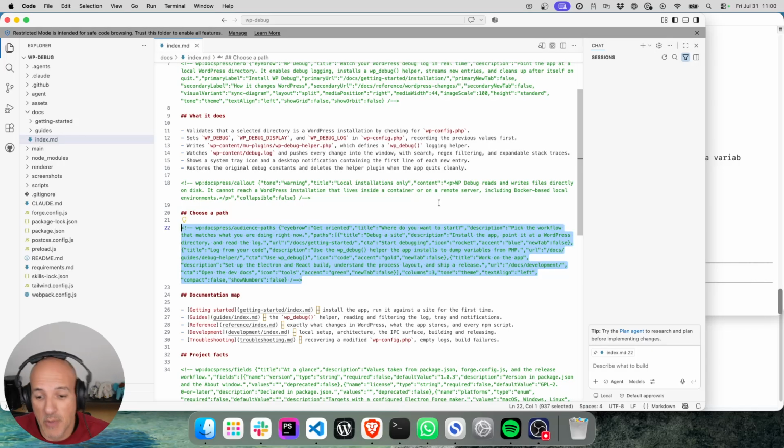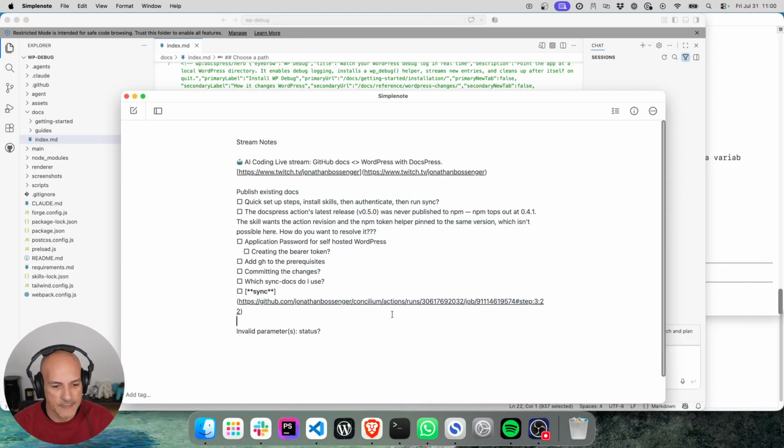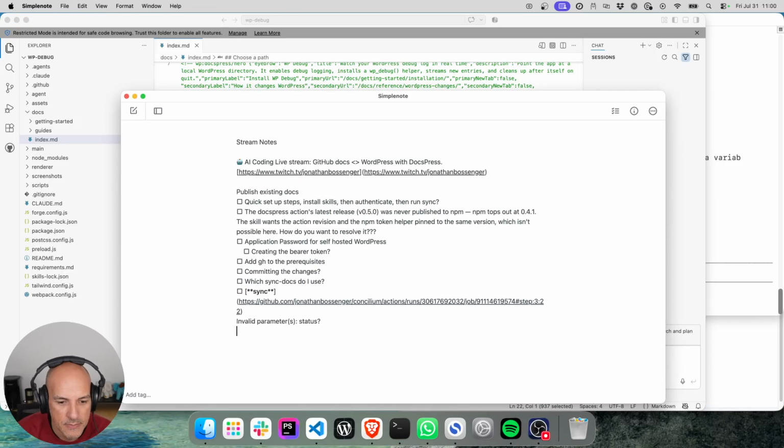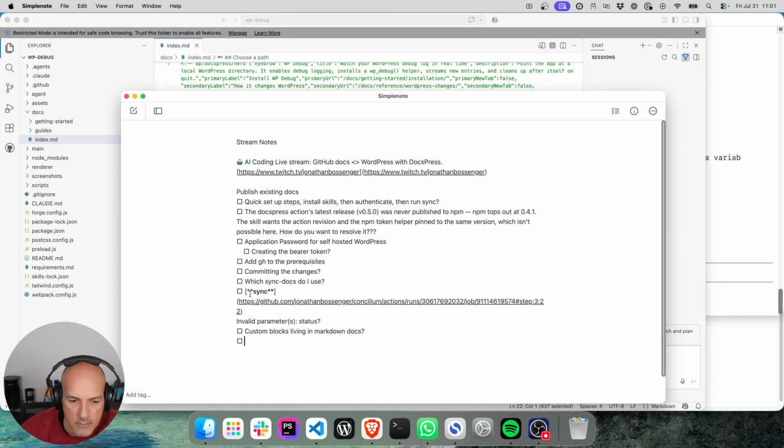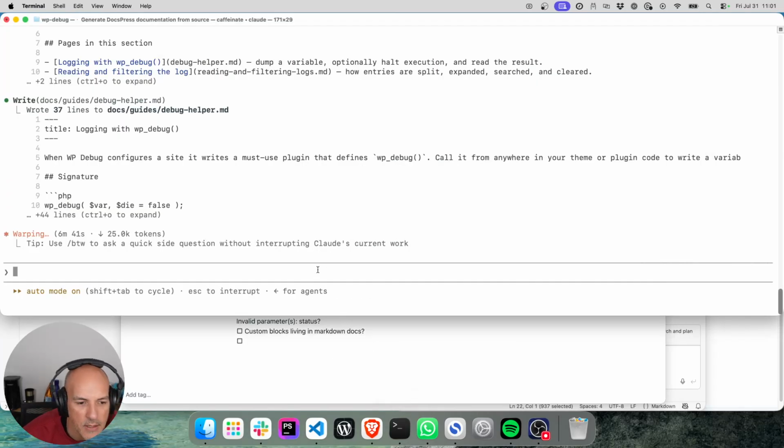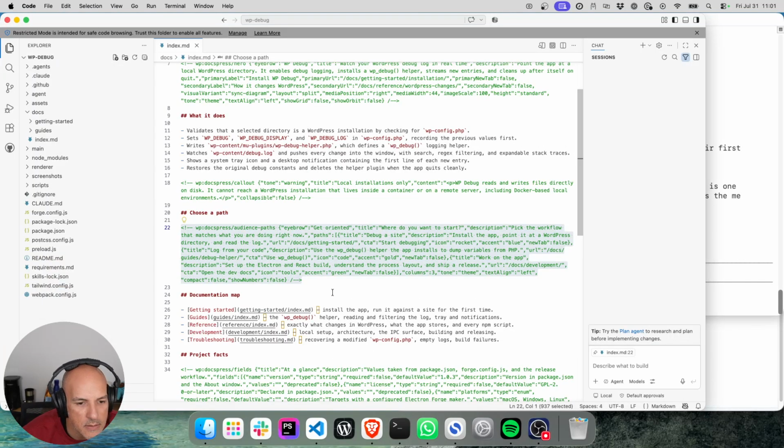I would prefer if it was Markdown and then it somehow converted that to a block on publish. So I'm going to make a note of that. Still running, still creating. Okay.